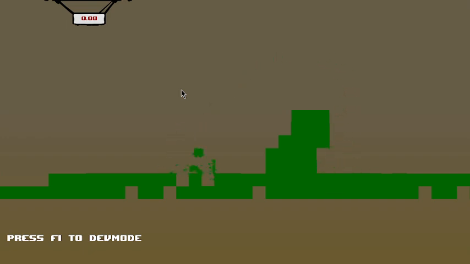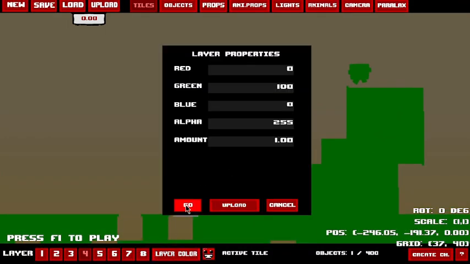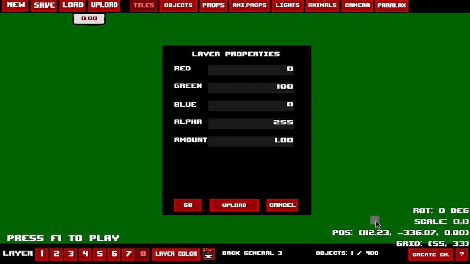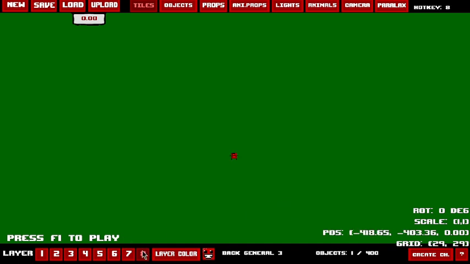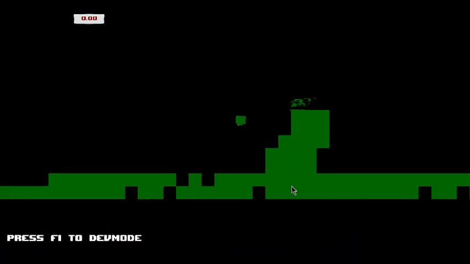So yeah, you're gonna have to work around with this. Color by using the go button. If you use the upload button, this is gonna happen. What happened? Well, the upload button puts the same color on every single layer, which you don't want, right? So you don't want that.